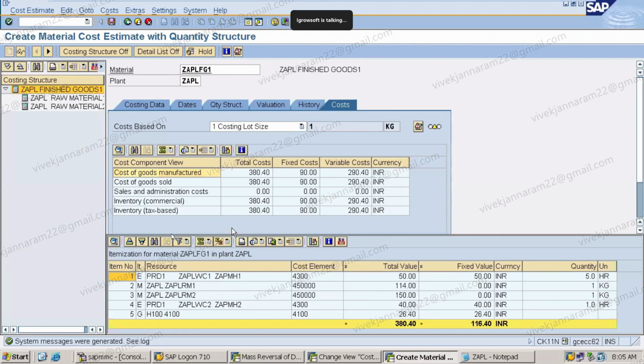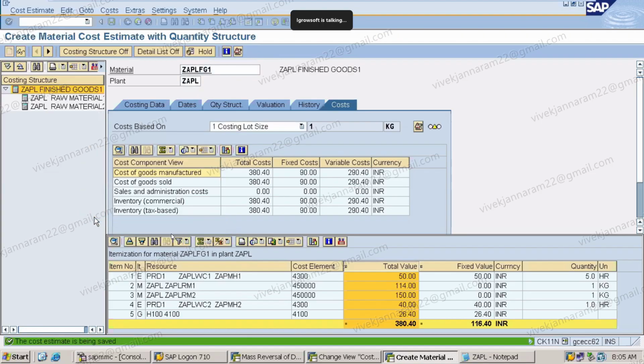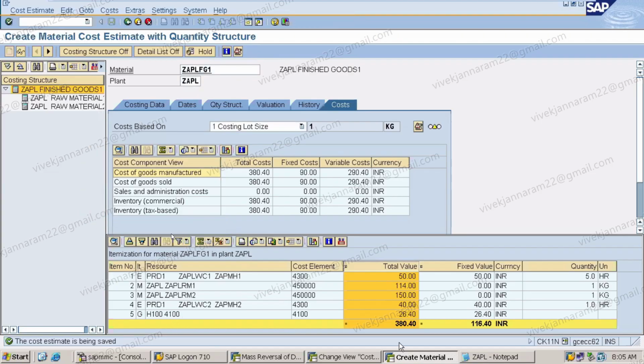Okay, guys. So this is my estimation. I do estimation like this. Then I will use it as my cost price. Is it clear? So after you get this estimate, you save it. Save the estimate. Got it? So this is how the cost price will come. We calculate properly like this.